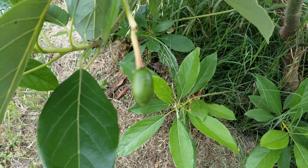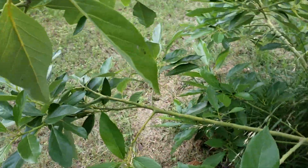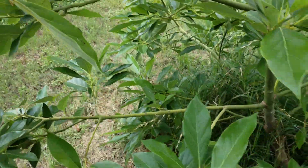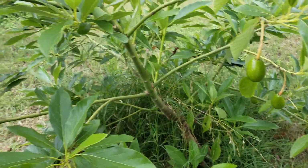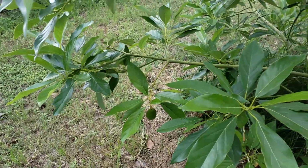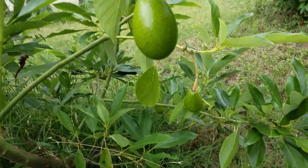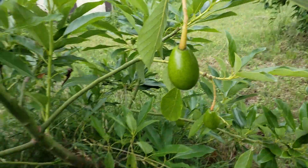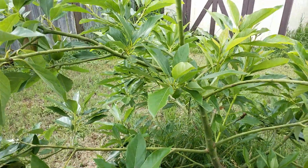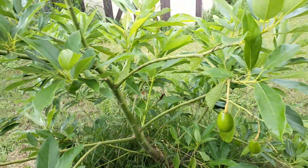There it is. And this is its uniqueness. Anyway, I can't always find them to get them in the camera, but this is the first year for it to have fruit, and I've been watching it, and already these fruit are over 2 inches long. At this point, it is the largest of the fruit that I have, and it is a late fruit, so it has the potential to get much bigger.